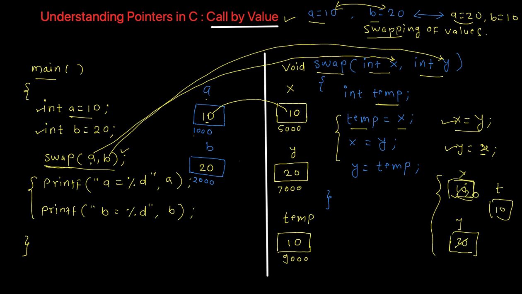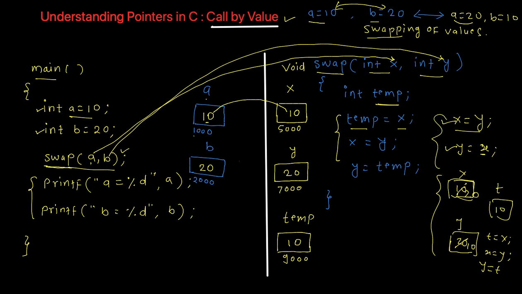Now what I did here, t is equal to x. So 10 came here, right? And then I copied x is equal to y. So x will now get y, which is 20, right? And then I want y to hold 10, but if I say y is equal to x, I'll get 20 back. But now I want 10, and 10 is safely stored in this t. So I will get this t here by saying y is equal to t. So I'll get 10 here. So now x contains 20, y contains 10. That's what I wanted.